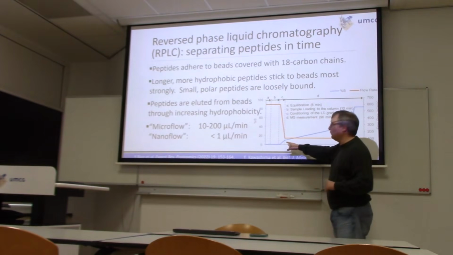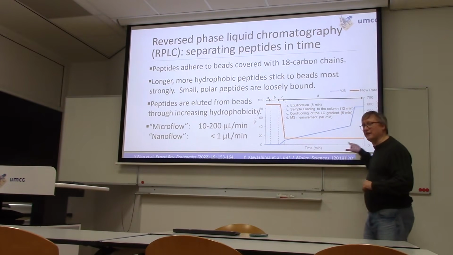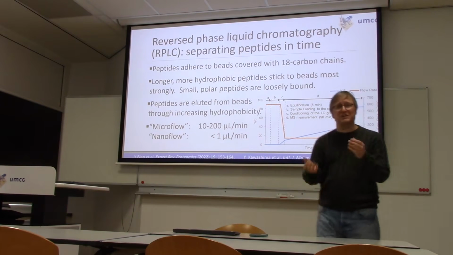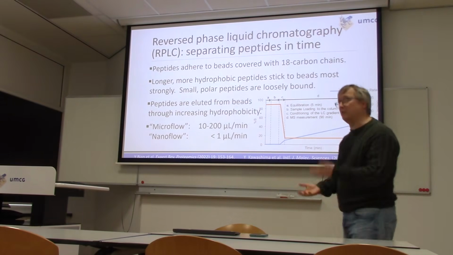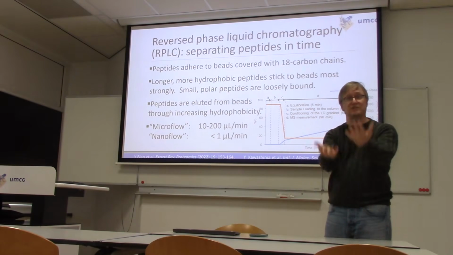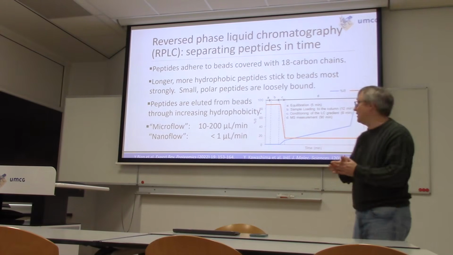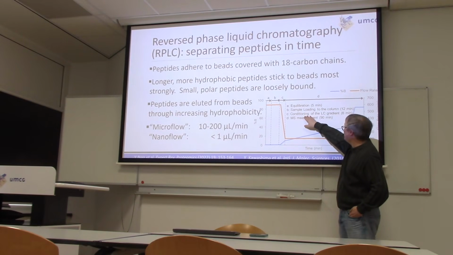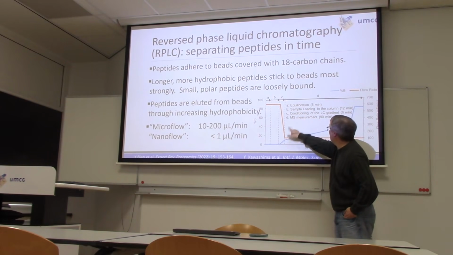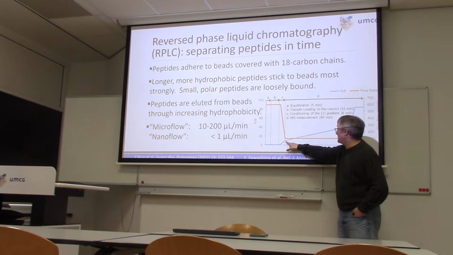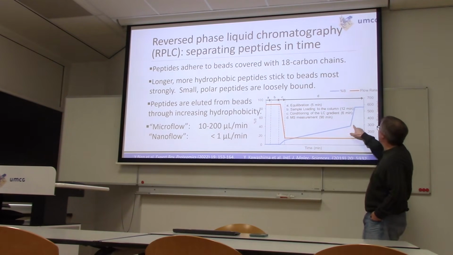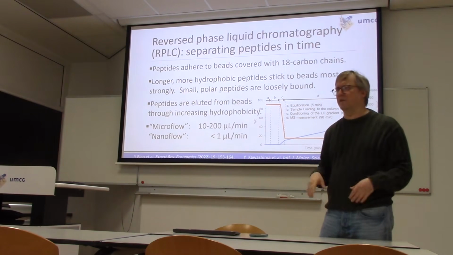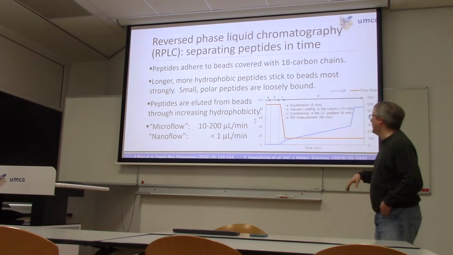But I said we were going to increase the amount of hydrophobicity flowing across these columns with time. Well, the way that we do that is that we typically have two different solvents, A and B, and we change the relative ratios of these two solvents over the space of an hour-long experiment. We have our equilibration step, we finally load peptides onto the beads, we do some conditioning at stage C here, and finally we start collecting MS scans as we gradually increase the amount of the B solvent, which typically has a fair bit of acetonitrile in it. That's what causes the hydrophobicity.